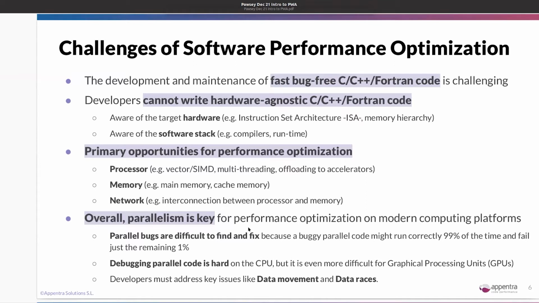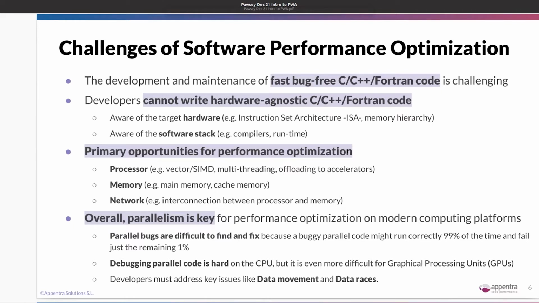This is a very complex area that many times they are not prepared to tackle, so we want to help with that. It is very hard to write code that is aware of all the possibilities of the hardware. Also, this is a very fast-moving area, and it's hard to keep up with the latest advancements in hardware. This applies to the software stack as well.